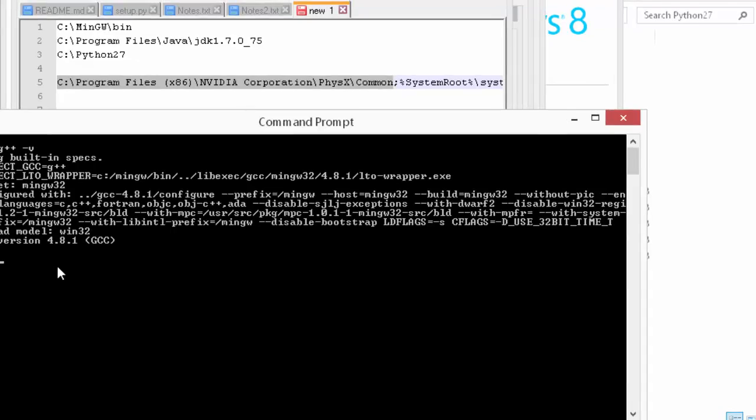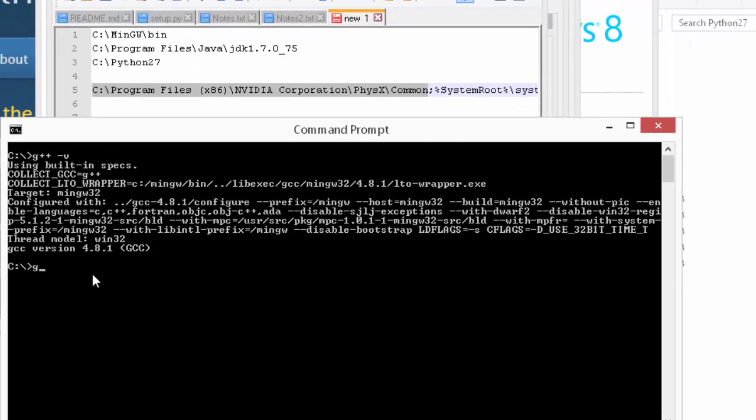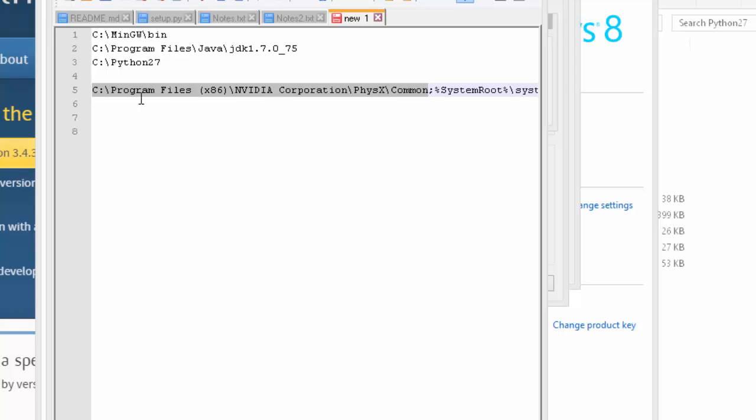So if I want to run the program G++, like I did here, asking for the version, first thing it does is search just in the C for G++. If the system doesn't find it, then it goes through all of the paths that we have in the path variable to see if it's in there. And each path, this is one here in common, is separated by a semicolon, as you can see.